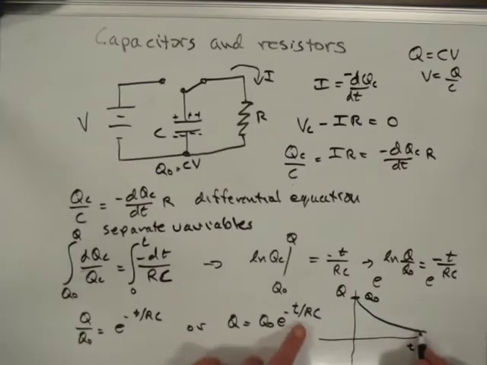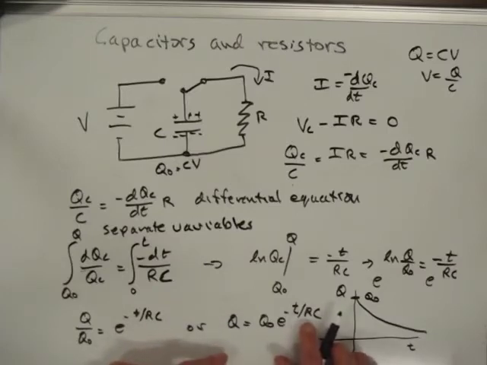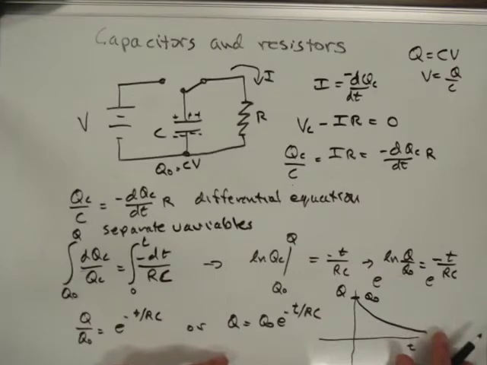And if R and C are really small, this exponent will be really large, and this thing will tail off really quickly. If R and C are really large, that is, the product of R and C is really large, this thing will tail off really slowly, and the charge will leak away really slowly. And so how fast the charge runs off the capacitor through the resistor just depends on the capacitance of the capacitor and how big the resistor is. If the resistor is really big and the capacitance is really large, it'll take a very long time for the charge to run down.